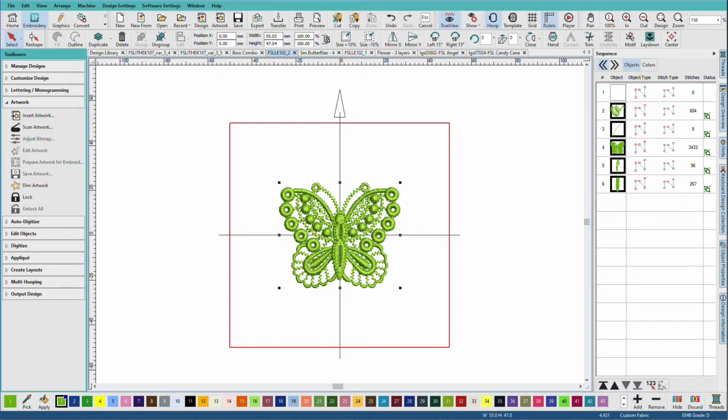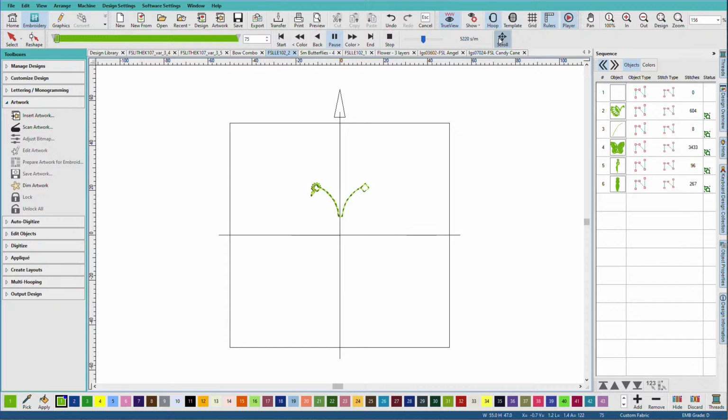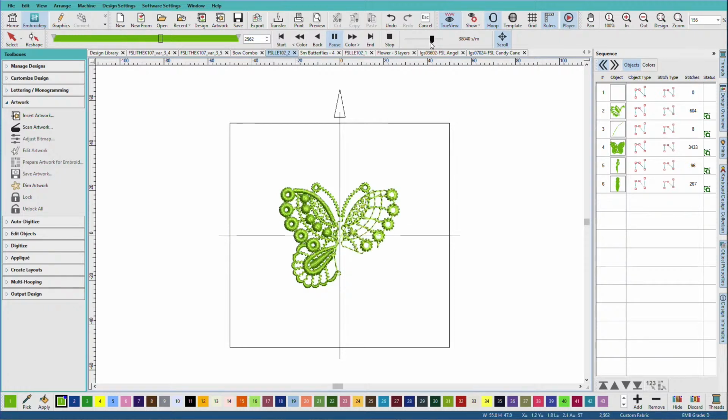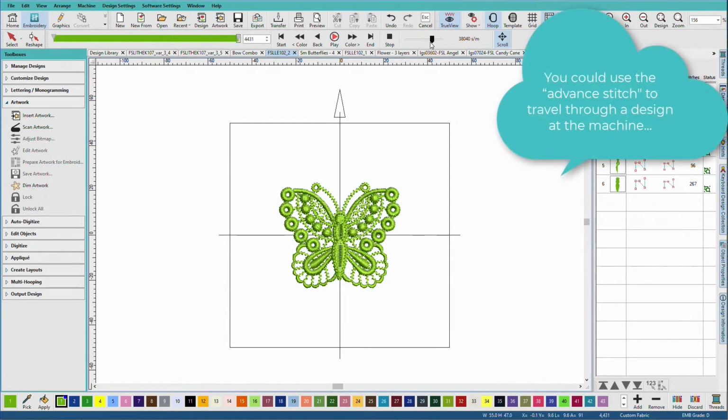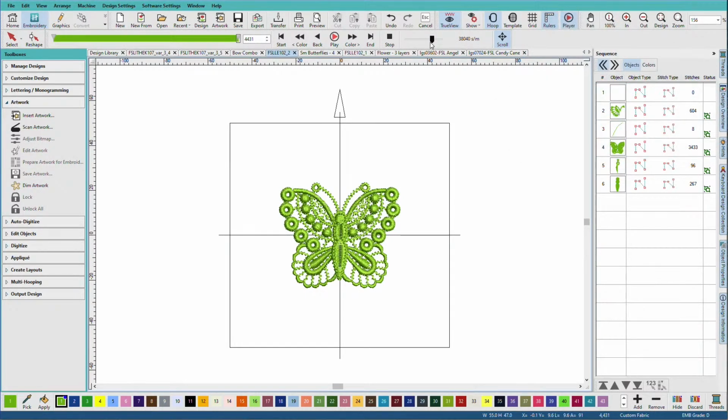Now another quick thing I'll do, and I'll just do this really fast, is I like to go to the stitch player and watch it sew. And we'll just speed that up. I don't generally watch it sew this fast, but I don't want to take the time in the class to do this. You'll probably have software that can do this. I don't know of any machine that will do this, but you can do this in software and you can watch how it sews and you can see any places where it doesn't look like it has enough support or it's doing something strange, and then you can decide, can I fix this? Can I live with this? Or do I just want to skip it?